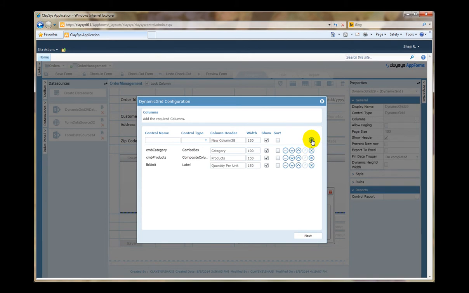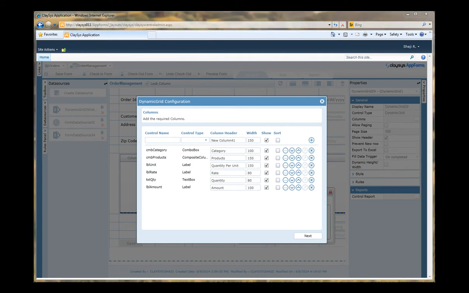If you see the names that I give for each column, it has a prefix of the column control type and column name. This is just a standard that I am following to know the column type, as I had explained before. I will configure the quantity column as a text box. The total column will also be defined as label, so that it is read only.